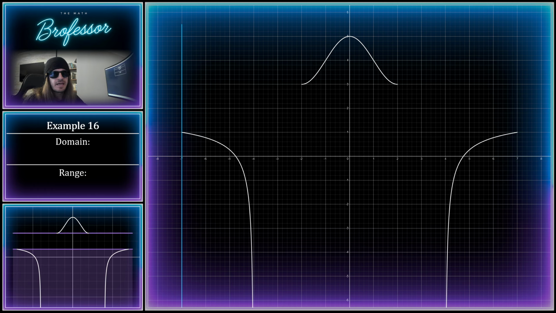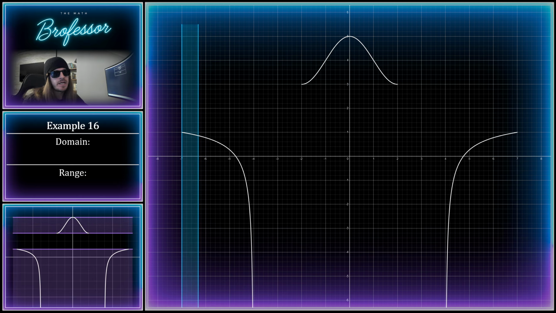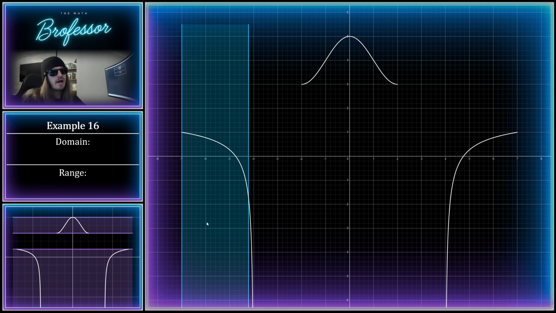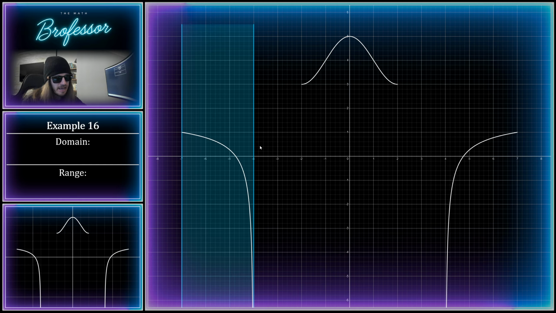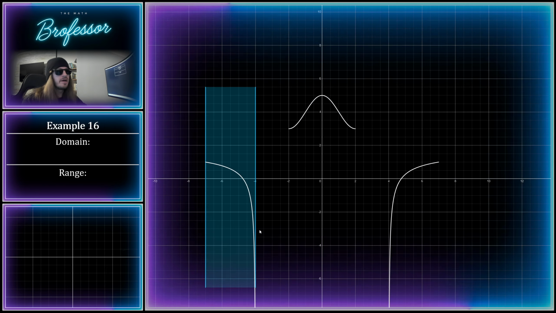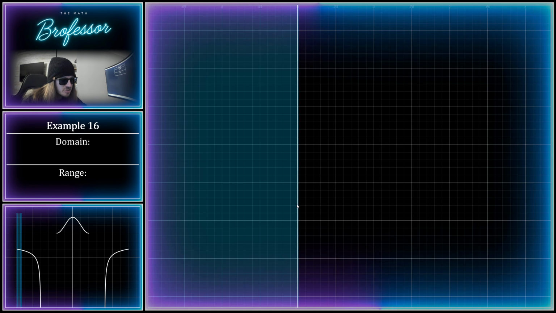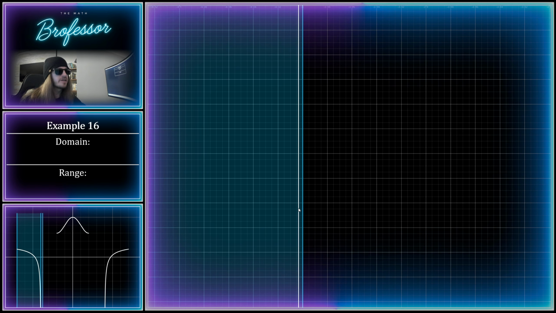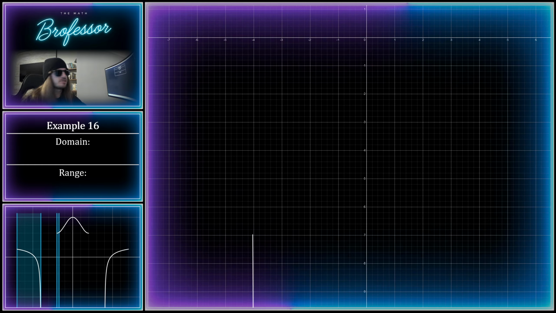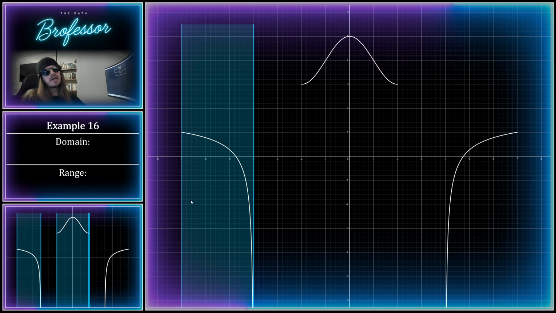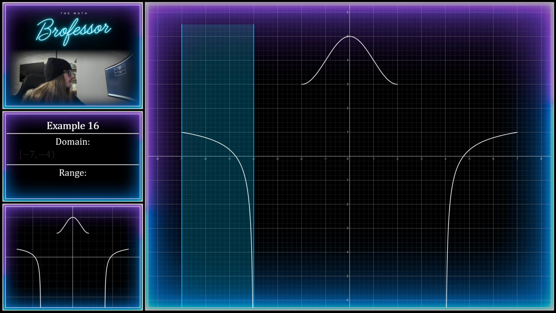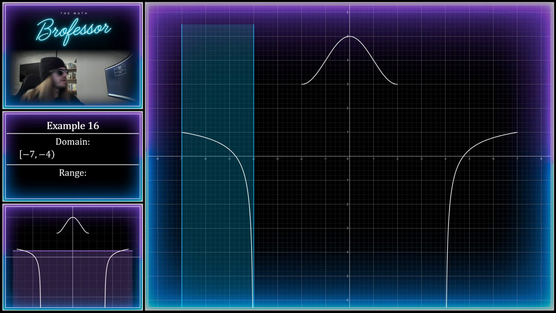That does make contact. Continuing, we will lose contact with the graph at a vertical asymptote at x equals -4. So there, again, if I zoom out and I go down here, and I zoom back in really far, you're going to see a gap there. That's how asymptotes work. So let's go ahead and write an interval for the first part of our domain. This is -7 to -4, but we have contact with -7. We don't have contact with -4. So bracket on the -7, parenthesis on the -4.